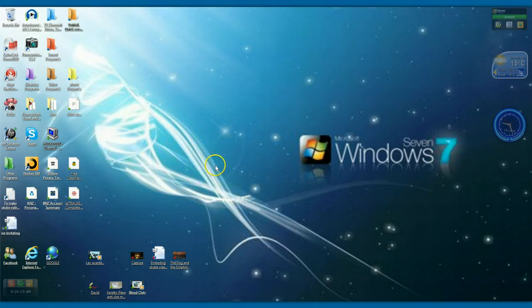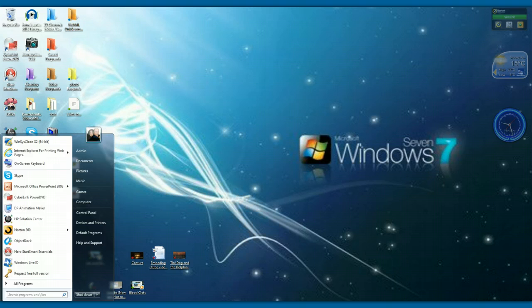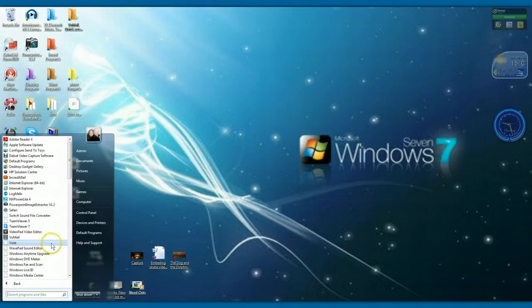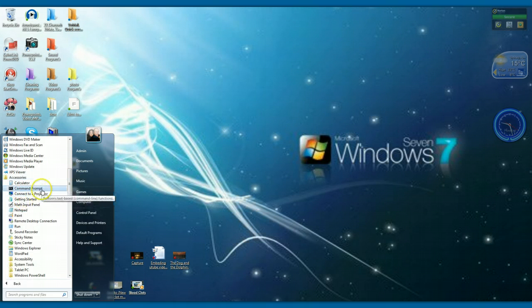Now I've got it set up, and you probably won't see some of this because it's out of screen, but you probably all know how to find Notepad: all programs, accessories, Notepad.